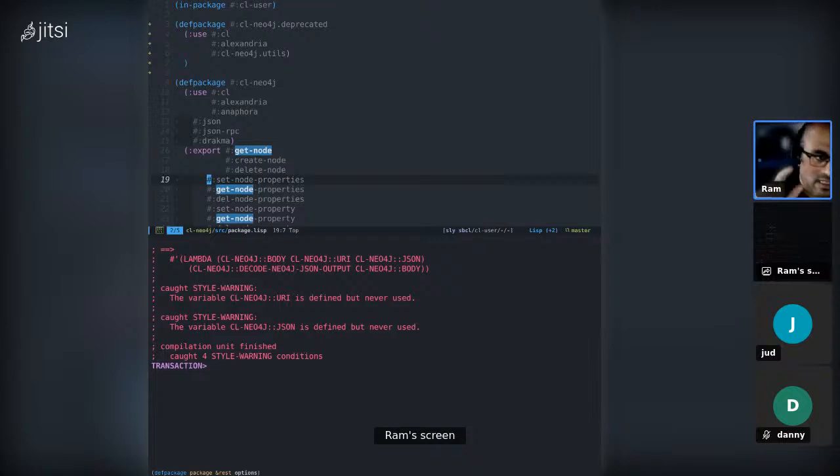So the difference is an interned symbol is something that could be just used as is. If you intern the word JSON in your Common Lisp image, in the CL user package, which is what users normally start out in inside of a Lisp session, then JSON will end up getting loaded into what's called a read table.